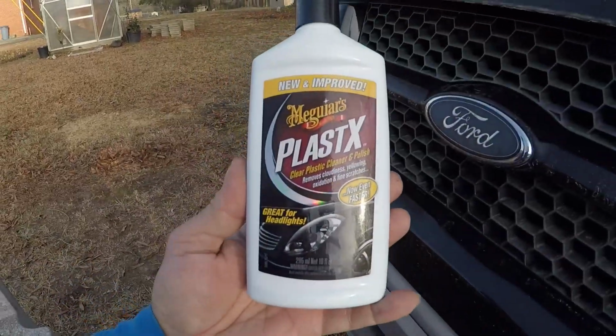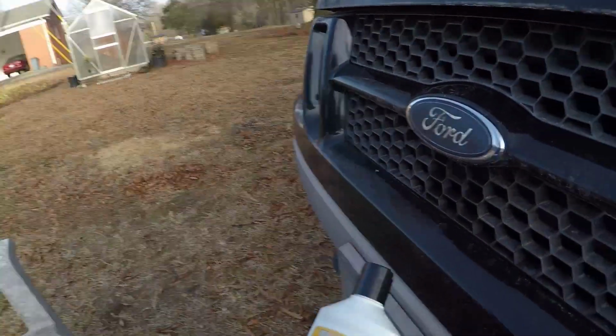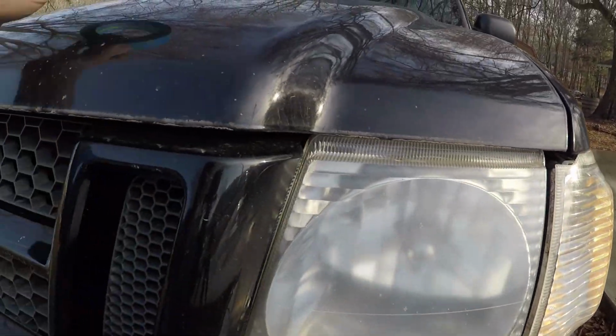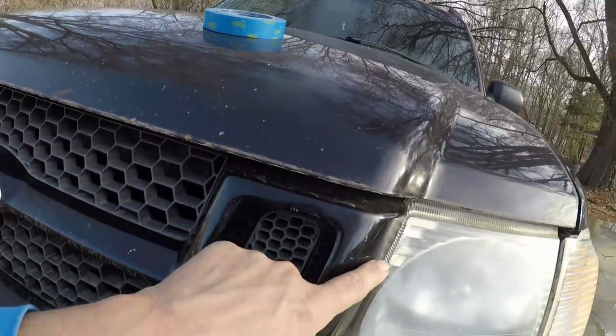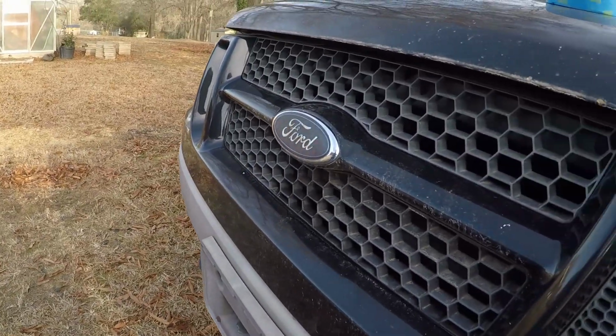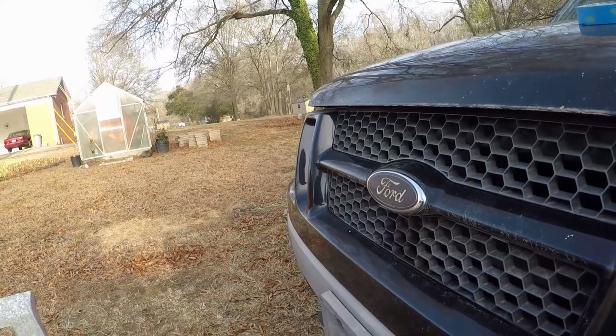Alright, this is what we're going to be using: Meguiar's PlastX. The instructions say to use a terry cloth, apply it, and do not allow it to dry out. Rub it in thoroughly and then buff it back off with a clean towel. That's no problem. But it also says do not get it on painted surfaces. You can see there's paint all around this, so we're going to use some painter's tape to mask that off so we don't get it on the paint. I've got a terry cloth applicator and then a terry cloth waxing rag that I will be using.